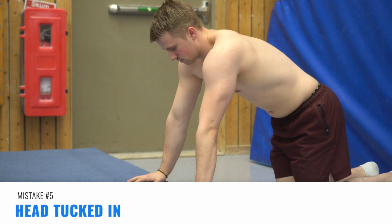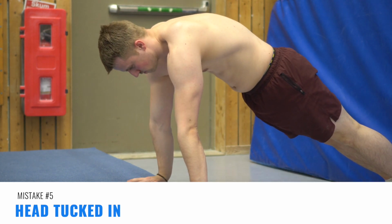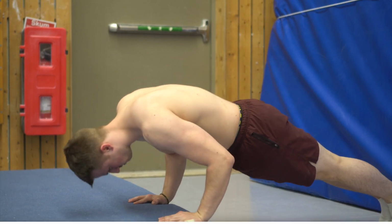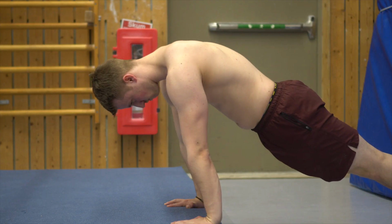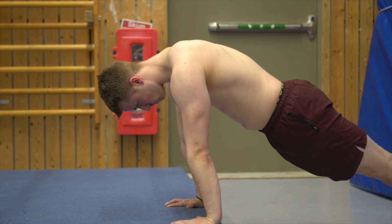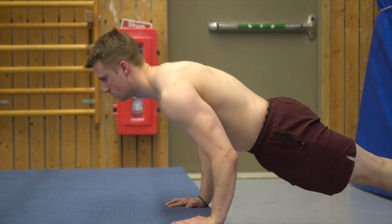Number 5 is keeping the head tucked in. So when you look down towards the floor, your upper back is going to follow. You're going to get a very hollow position, and this is going to limit your range of motion, and it's not going to be a very safe and protective position for your neck.